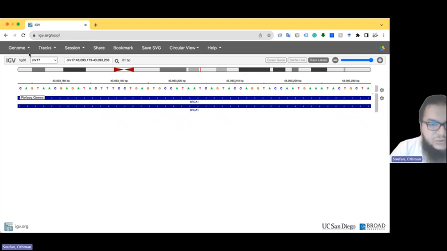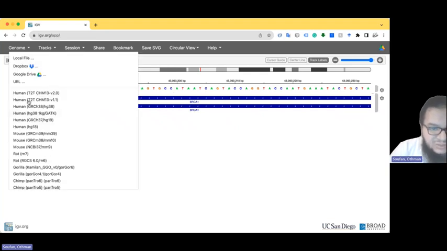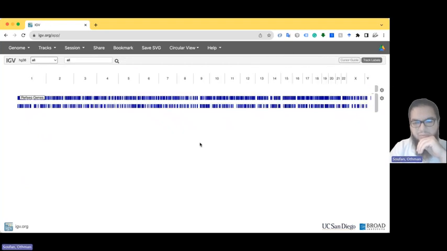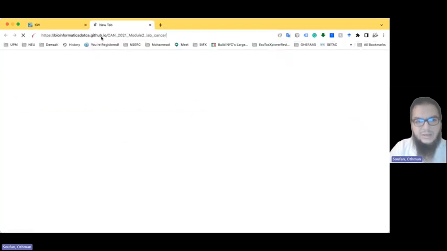So this is basically choosing the genome. You have a list of genomes that you can go through, and you can upload your own and so on and so forth. Now, let's go to the default view here. I want to upload some sample files so that you don't feel distracted, and where I get this, I'm going to refer you to a nice website.